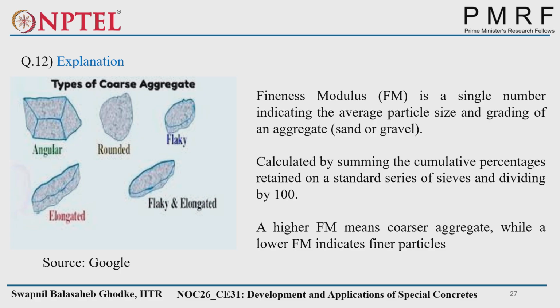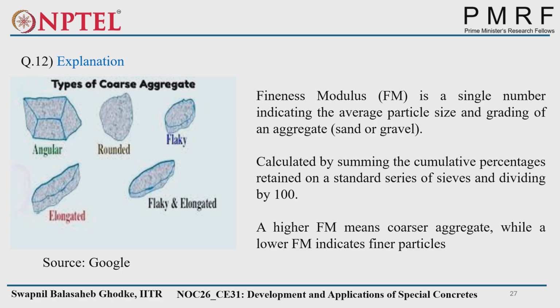So we are using the gradation of concrete, a gradation of aggregate, fine aggregate or coarse aggregate, right? We'll do sieve analysis for that one. We'll find out the fineness modulus. Fineness modulus basically is a number indicating the average particle size based on the grading, and whatever the cumulative percentage grain retained, divided by the 100. So we'll get that of fineness modulus.